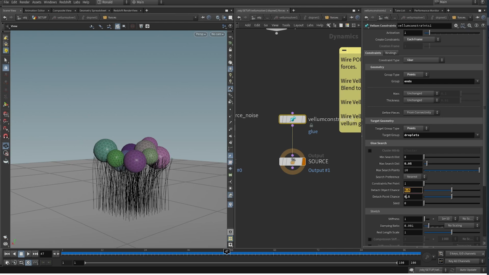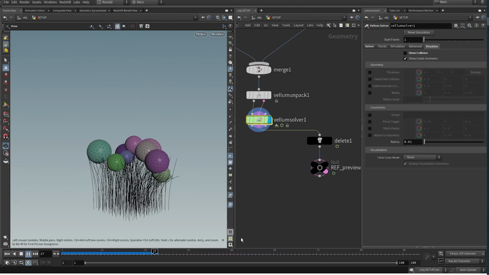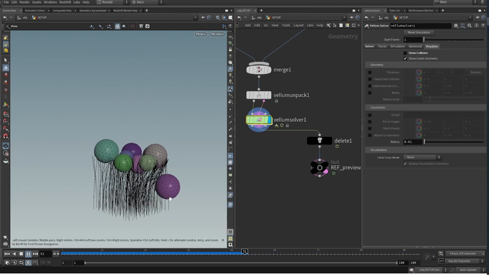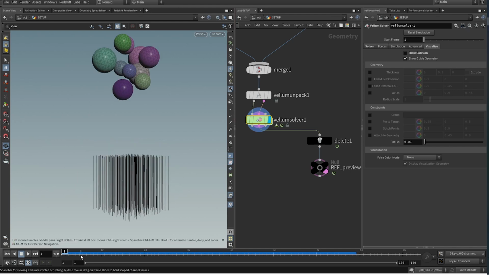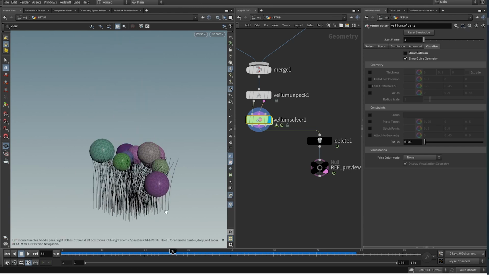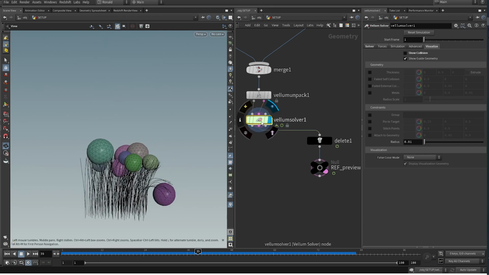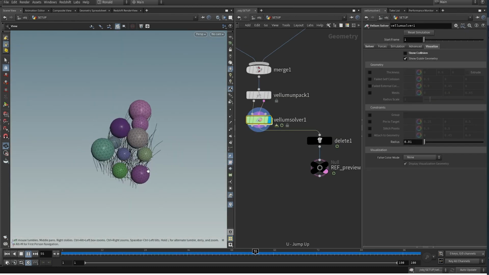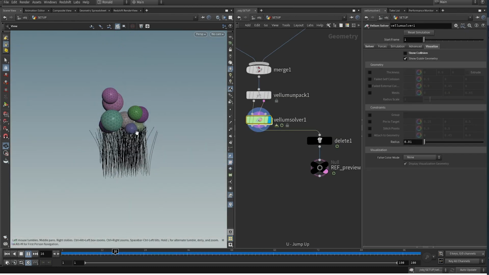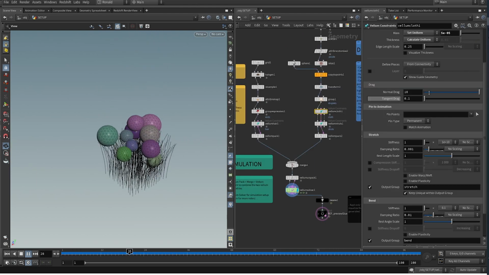The other one is I mentioned we will not play with the chance of detachment of these constraints in this exercise. So without any detachment, I found that they tend to fall off the hair like that a little bit too much. Maybe I can halve the rate of detachment so that they don't have to follow the hairs all the way when it's bent like that. Having increased the detachment chances, it gave me a result that allows the droplets to stay closer to the tips and not pull the hairs over too much. So I'm quite happy with this result.